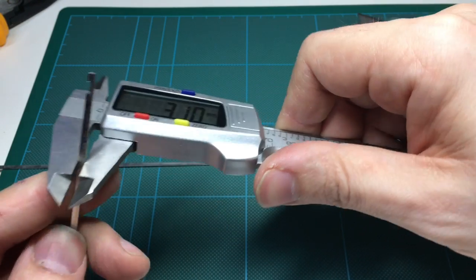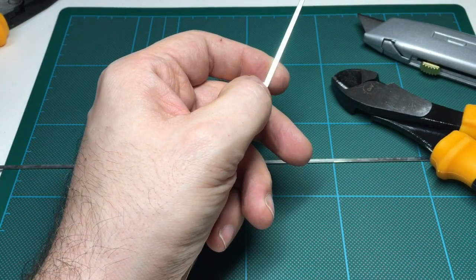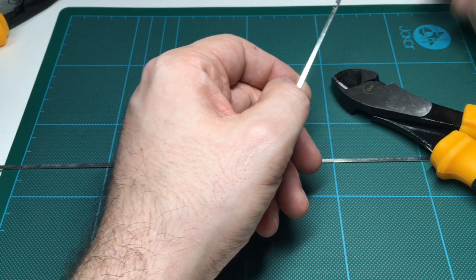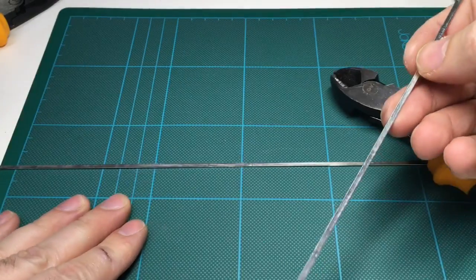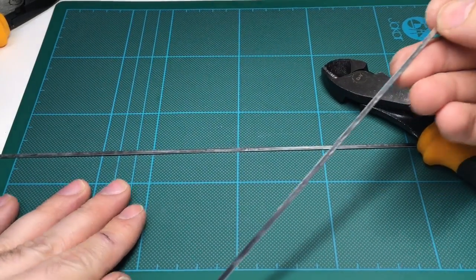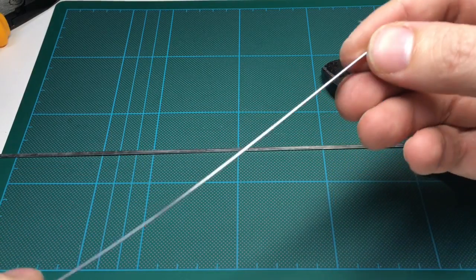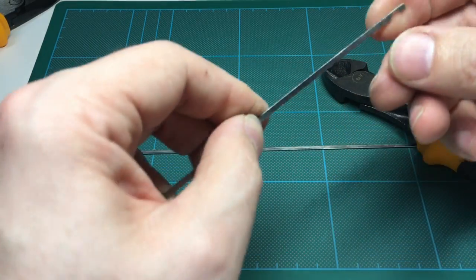So there we go, let's have a look at the thickness. These are about 2.5. Different wiper blades vary. If you have wiper blades from a truck or a lorry, then they'll be bigger and give thicker wiper blade inserts. Nevertheless, let's just have a look at this. It looks very flexible, but when you actually have a small amount, it's a lot less flexible.